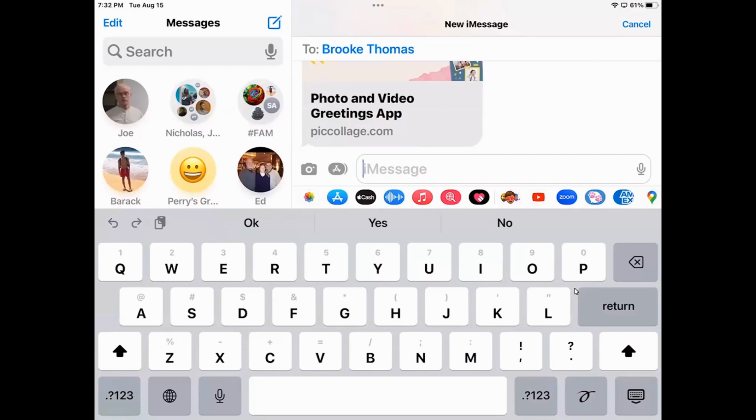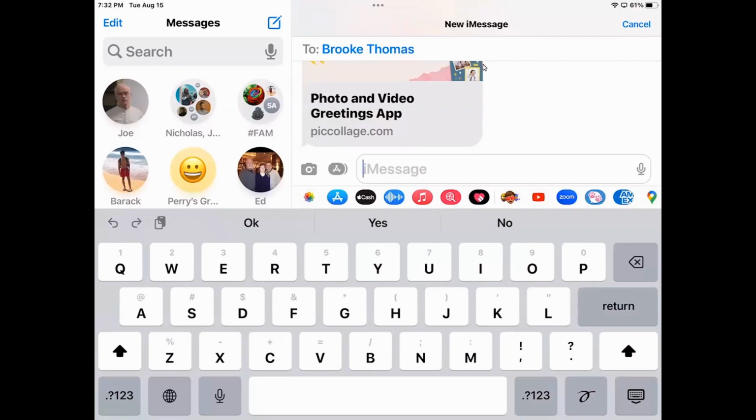So it's kind of like an avatar. You can use it in iMessages. I haven't been able to really use them in email or in Messenger. But you might try it other places, but it does work in iMessages.